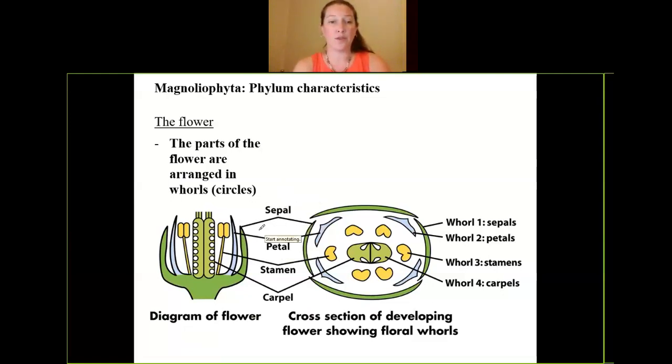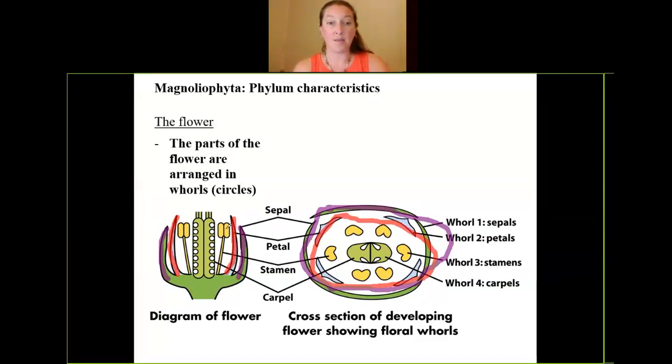Let's use the same colors I used on the previous slide. So we'll look at both. So here are the sepals. And I said all the parts of a flower are arranged in these whorls, such that on every flower that has the four whorls, you'll have sepals on the outside whorl, petals next, stamens next, and then in the center circle or whorl will be the pistil or carpel. So let's look. Here's the first whorl. Watch, I'm going to draw circles now, so this is going to get a little crazy. So there's your sepals. Next, we have petals, which I used red, I think. So here's the petals. And if we were to do a cross-section, we'll see the whorl.